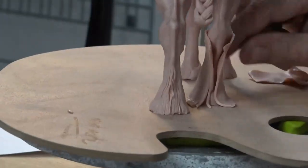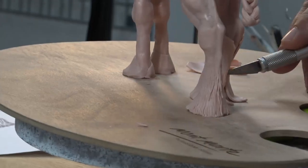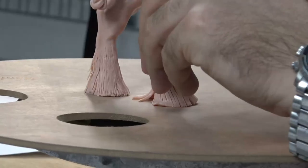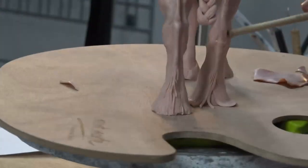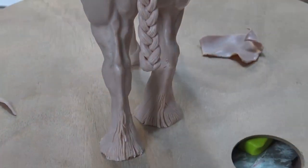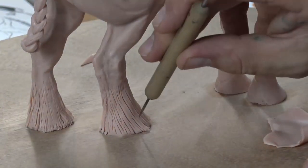It will be necessary to redefine the fur with the spike tool, as a lot of that suggested fur will be flattened out and lost. Incidentally, there is no logical reason as to why shires have feathered feet from my research. They offer no protection and next to no heat is lost from the hooves. They are apparently just born like that. It's just another example of their wonderful uniqueness.